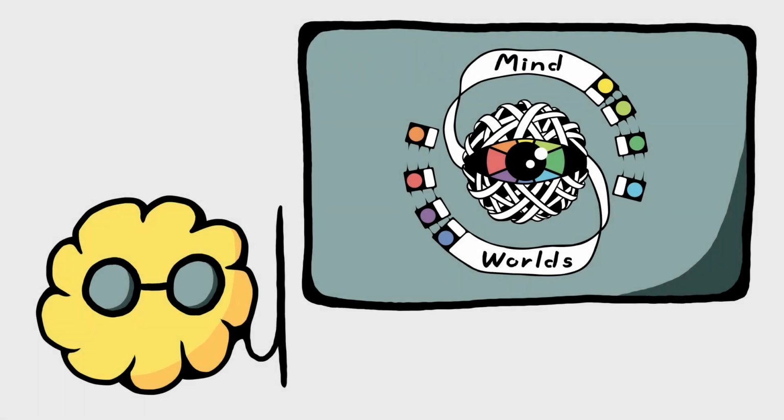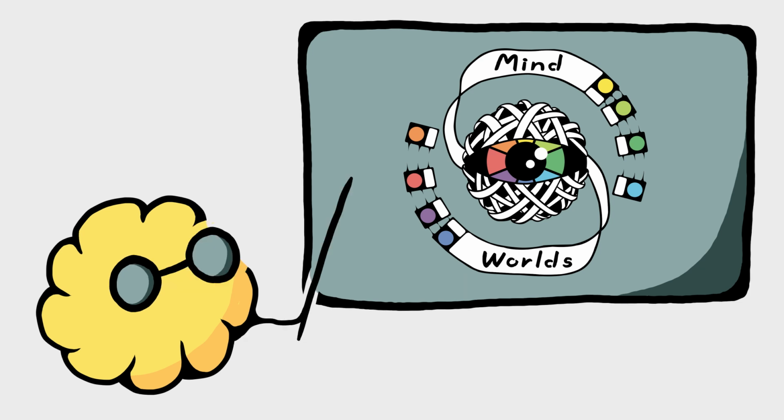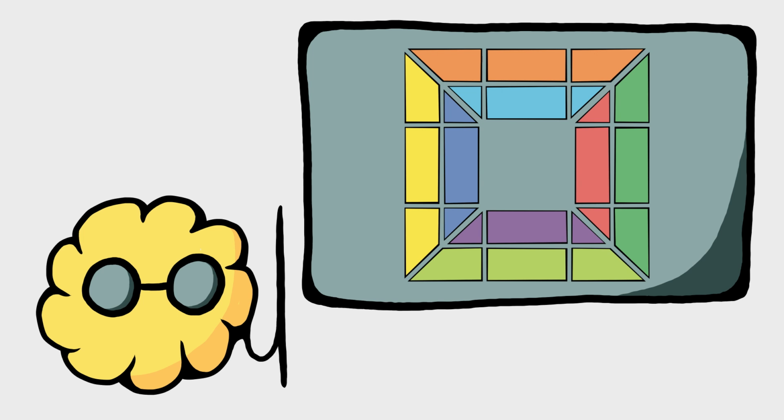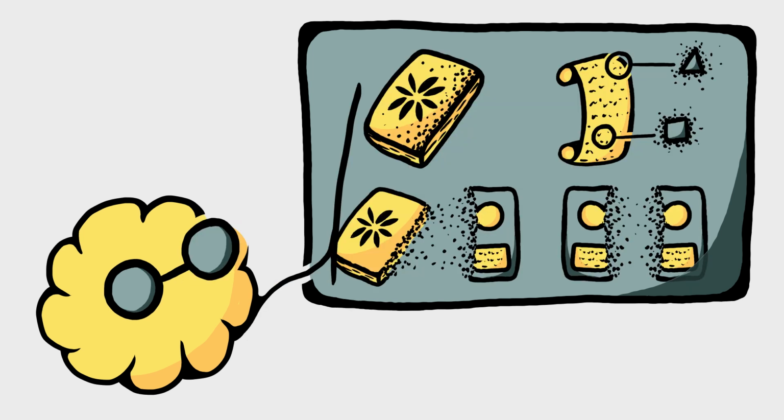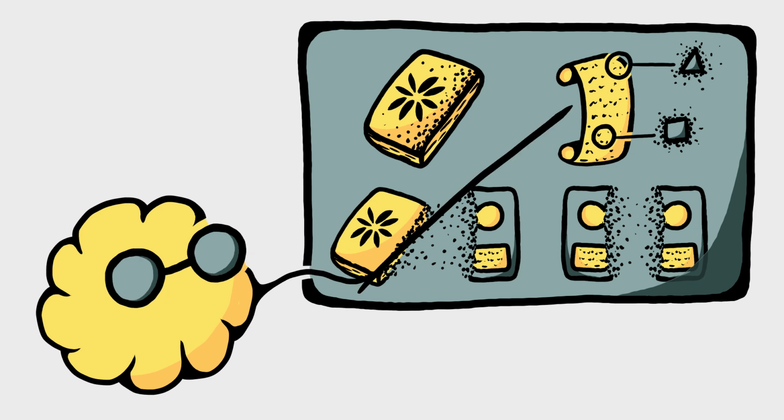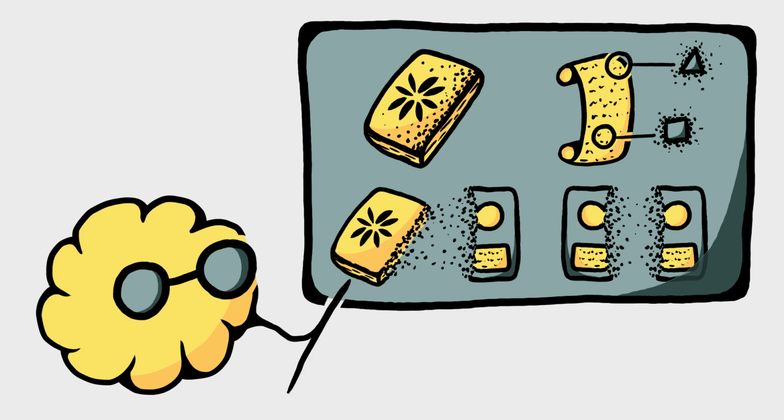This video is part of a series in which we discover the psychological theories behind each set of mind worlds. Today, we are taking a look at the Four Sides model. My partner will introduce you to the theory itself, guiding you through the ins and outs of its far-reaching postulates, and I will then go on to discuss the high-level concepts that we decided to bring from the Four Sides model into the game. We will give you a few examples of the new mechanics that emerge from it.